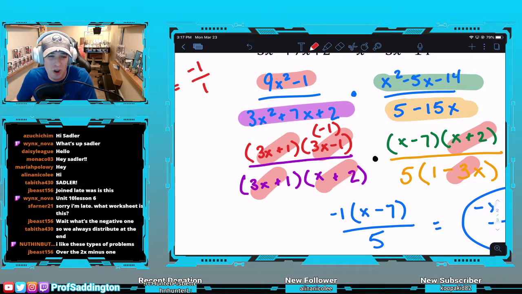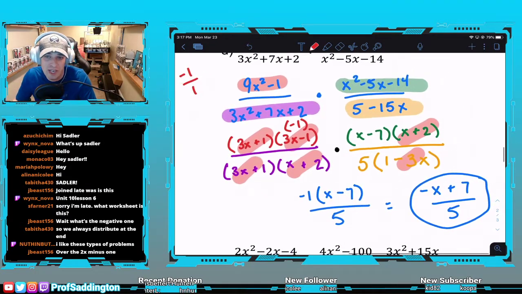Tabitha, you don't always have to distribute at the end. I only show it just in case you get a multiple choice question that identifies it that way. Sometimes the multiple choice question will even switch that negative x and 7 around. So you just have to make sure that you recognize that they're equivalent to each other. That was a 3x minus 1, Javon, but hopefully I just answered your question with that.